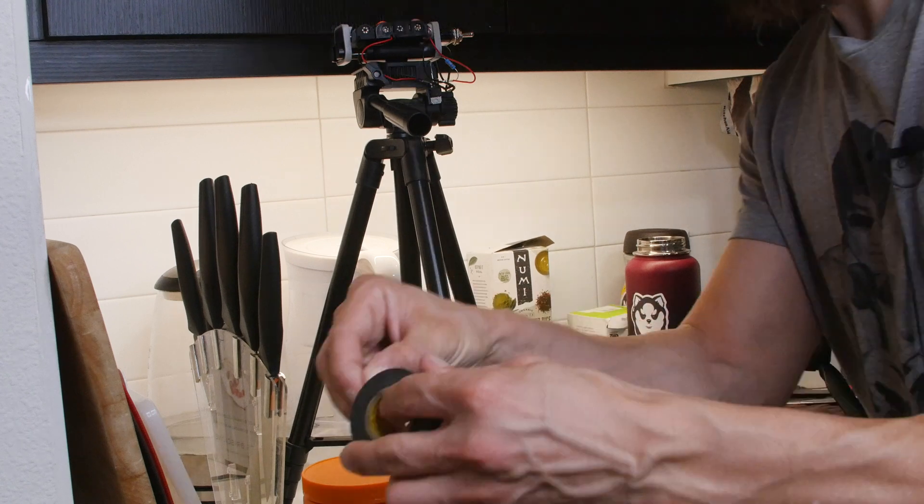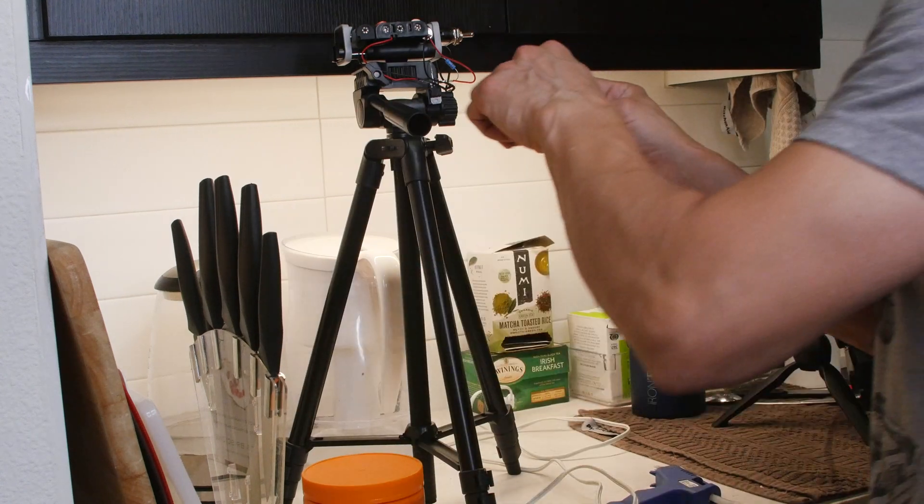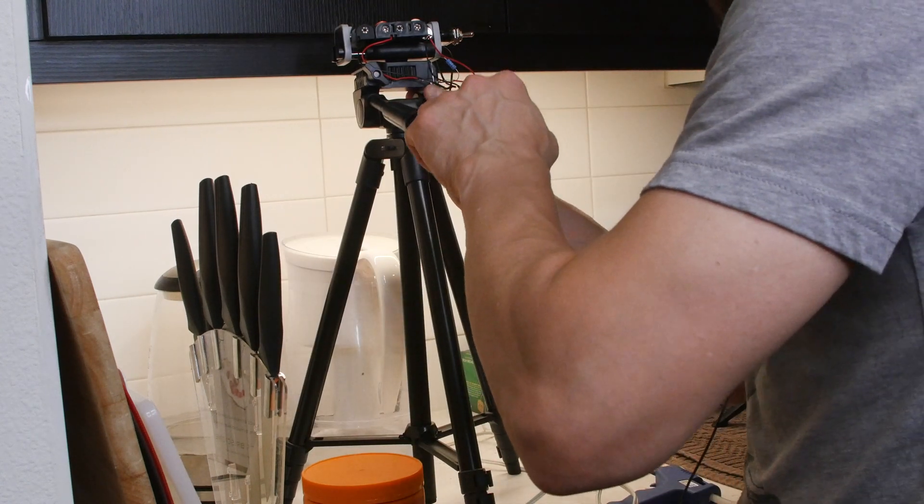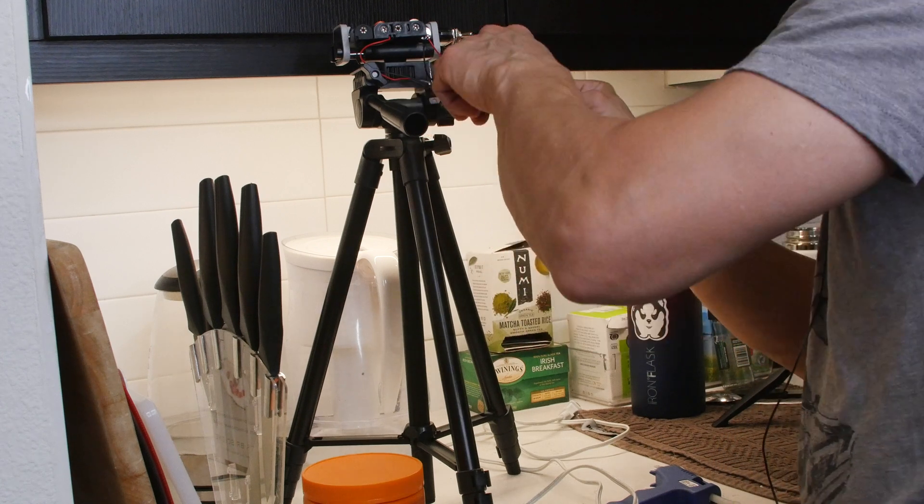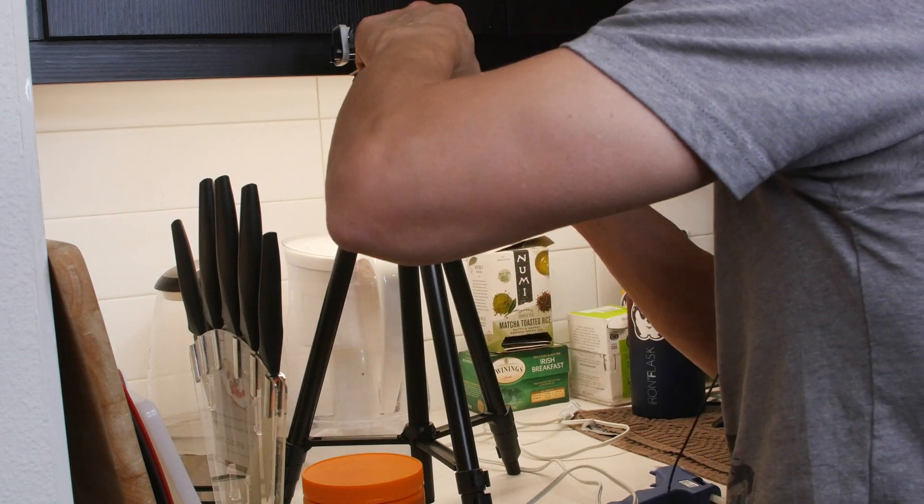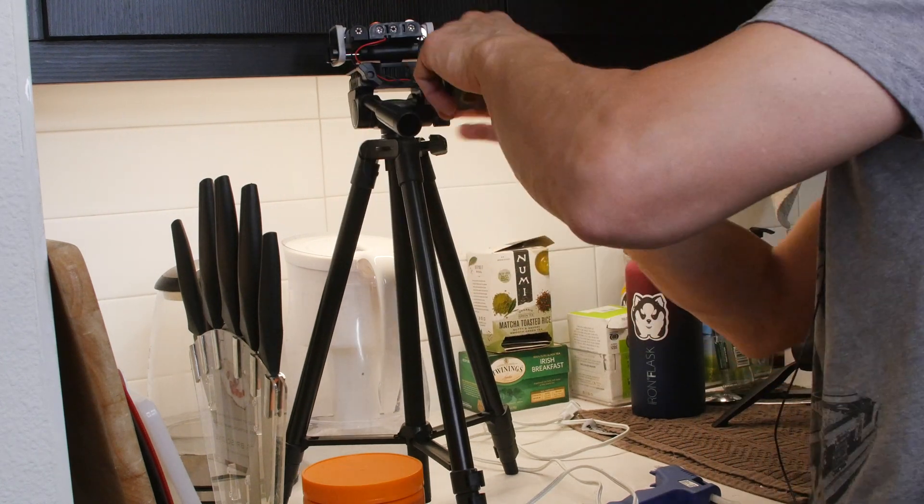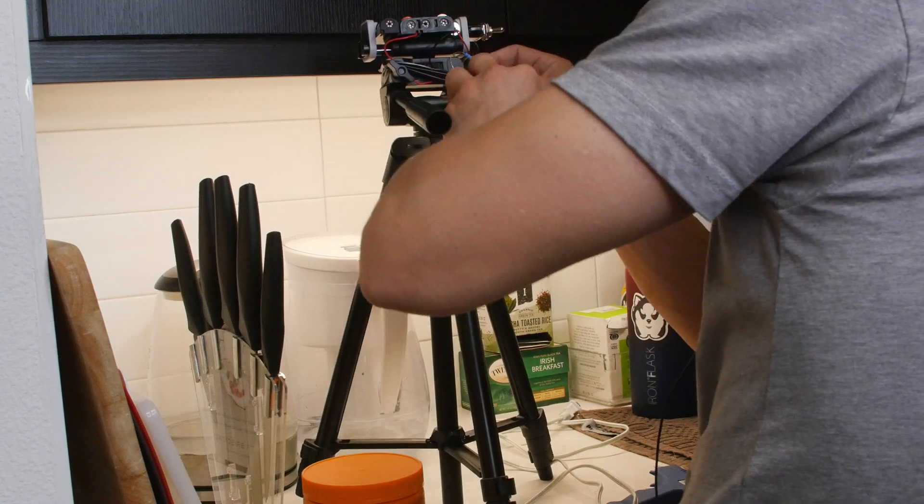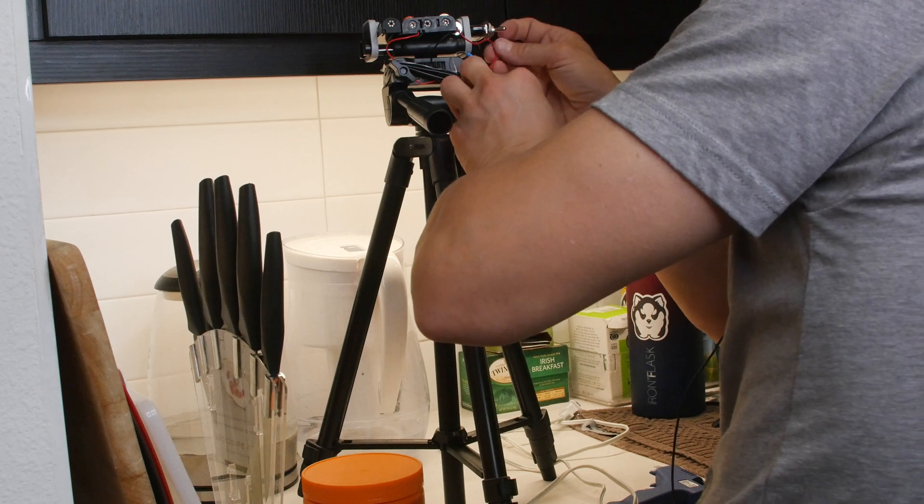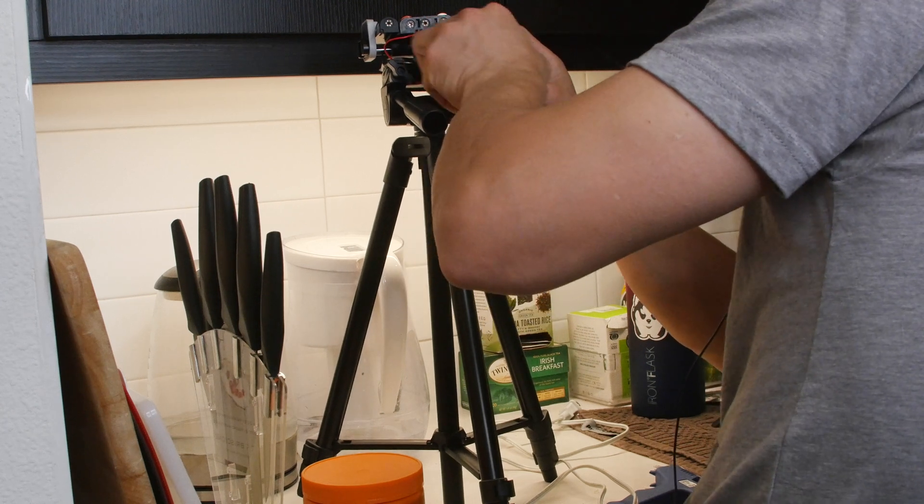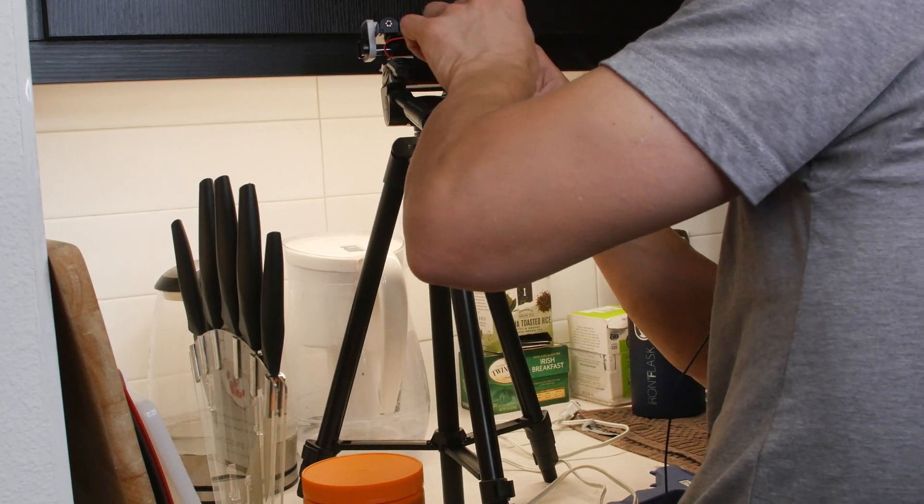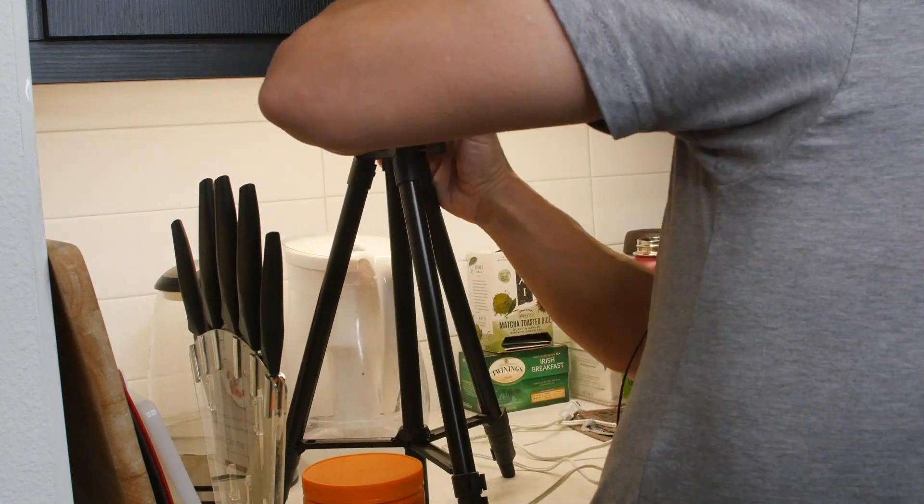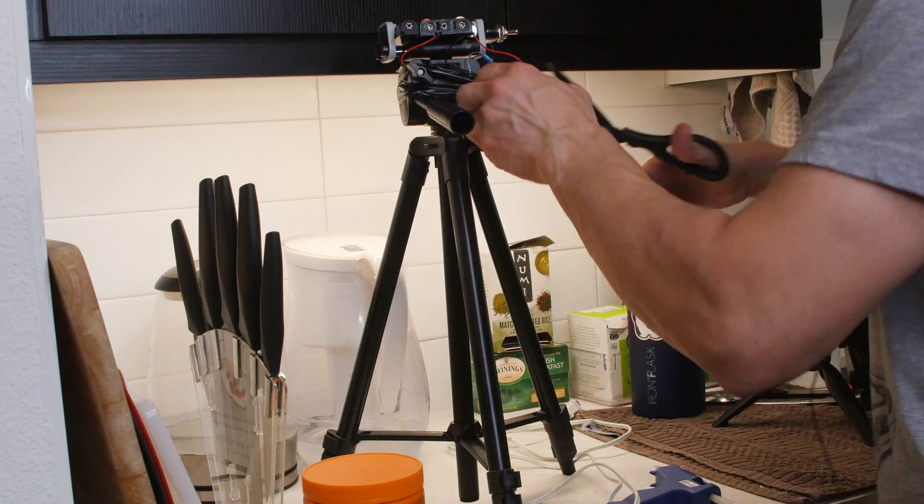And then we're going to use the electric tape. There we go, and we're going to start gluing this thing in, holding it in place. And we want to start without pressing too much on the circuit, don't want to bend it too much. Good, we got most of it. But yeah, so you see what happens is that this cable kind of bends. We don't want that, so we might want to have to keep it like that. I'm going to cut this.